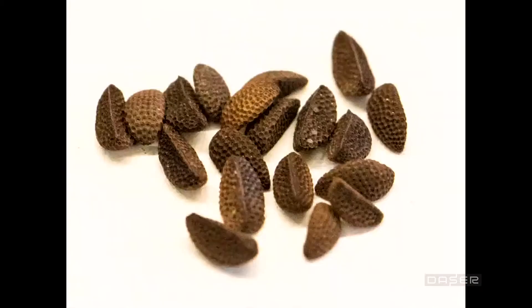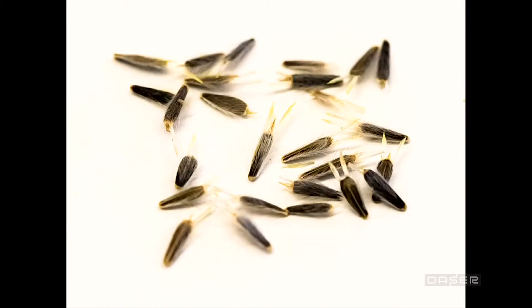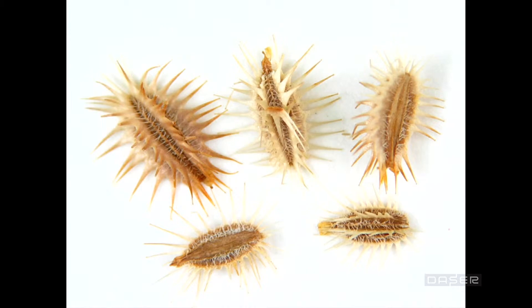But below the ground, the true heroes of the landscape are the seeds. These are the Phacelia ciliata — the purple flowers — and these are the seeds that have been laying dormant in the soil for years, potentially decades. This is the yellow Coreopsis calliopsidea. They're just waiting in the soil for the right moisture and the right temperature, and then they're ready to germinate. These seeds are what are producing those massive displays of flowers.